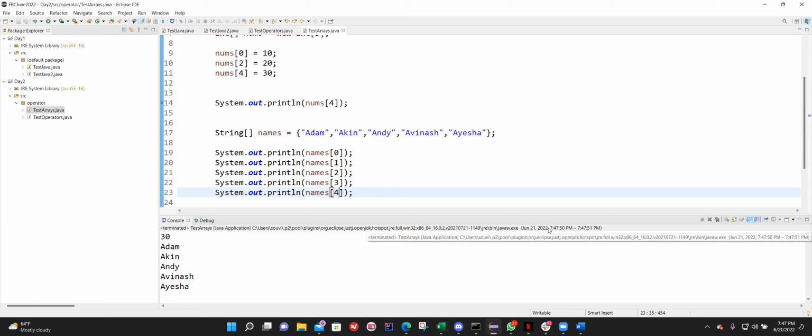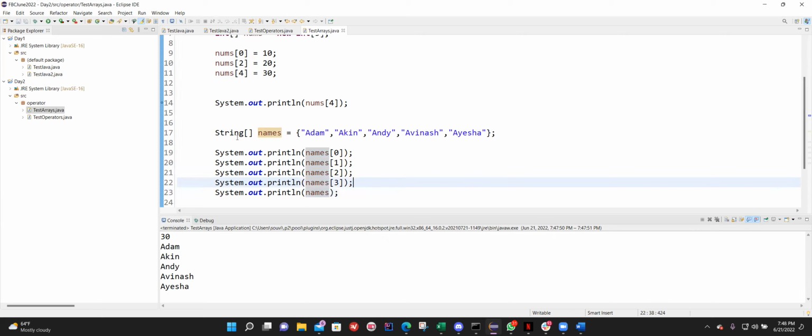If I do it, obviously all the names will be printed. However, how about sys out println names? Won't that work? No, it will not, because it's an array. If you do that, you get a value something like this. And what is this? This is called a hash code.